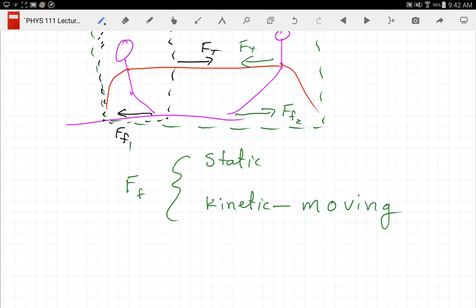So I have, for instance, these magnets here. I push on them a little, and they don't move. That's because there's a static friction. That static friction is always going to push whatever direction is necessary to keep it from moving. So if I'm trying to push it toward you, the static friction is going to be pushing the other way to counter my force, to make it a net force of 0. And that static friction, it's whatever is needed. So we have a less than or equal sign.